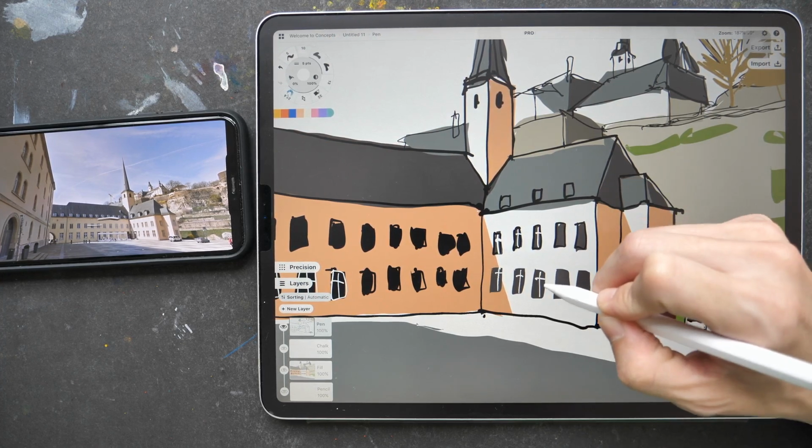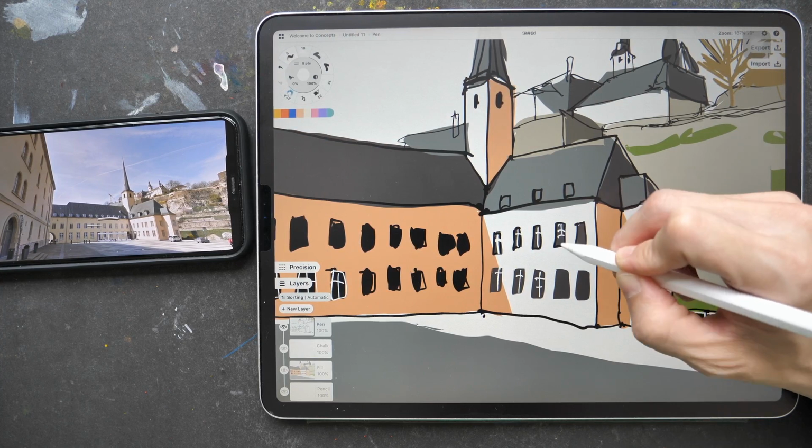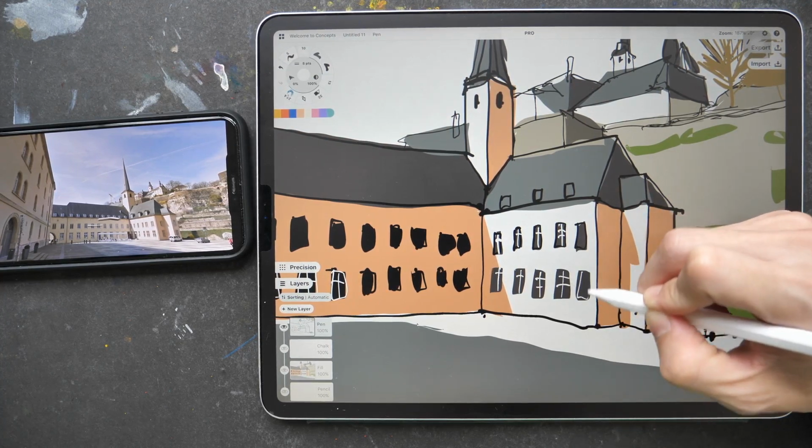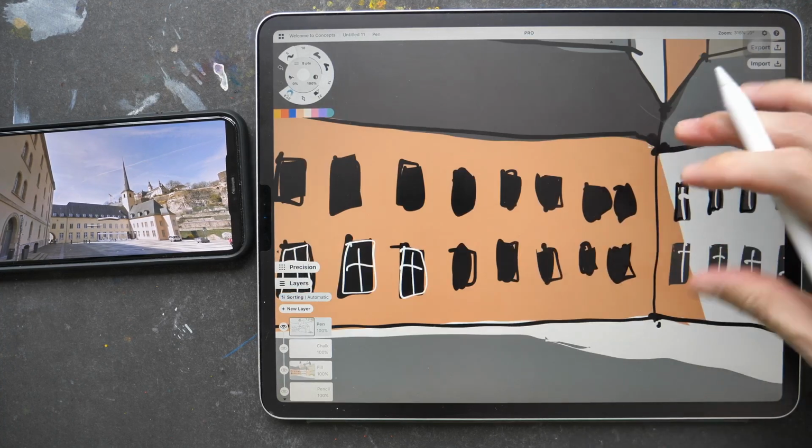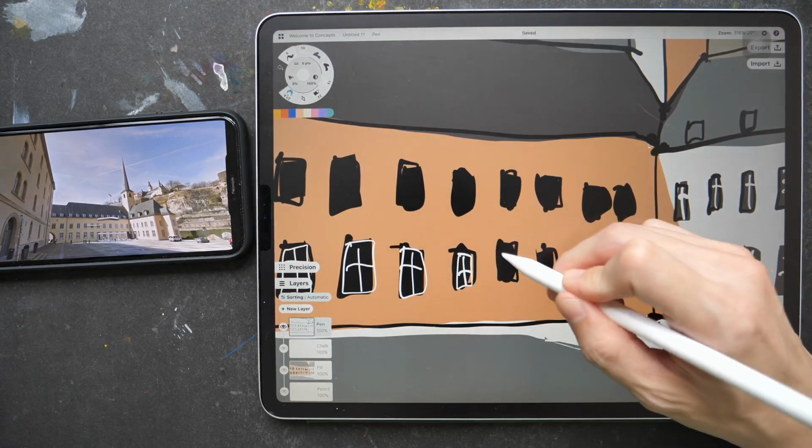You can draw from observation, but if you know perspective, it's going to help a lot more, because knowing perspective can help you check your work to make sure that it's more accurate.